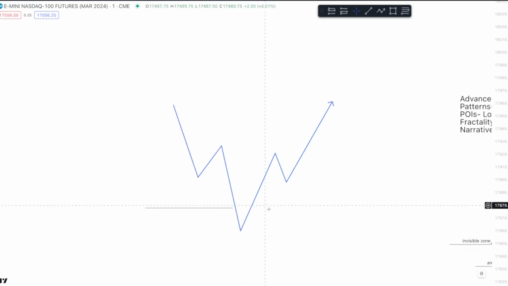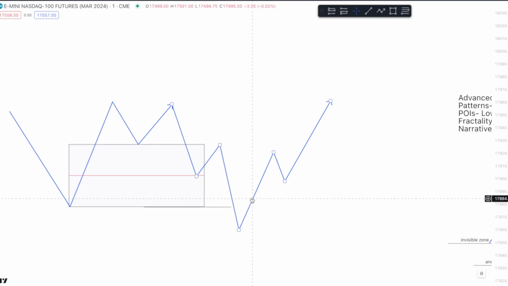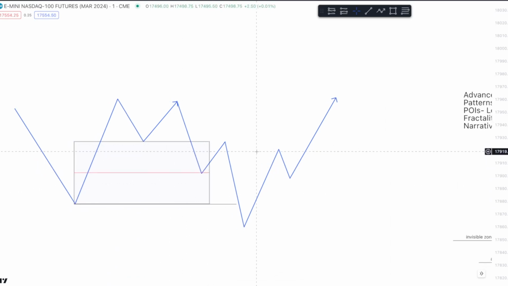Now let's talk about DNB. The ideal setup for DNB occurs when we do get a bounce off of the invisible zone, and then after the bounce, we come and spike below the low that we based anchor A off of for the invisible zone that we got this bounce from. Pause that and rewatch that a couple times if you didn't get it the first time.